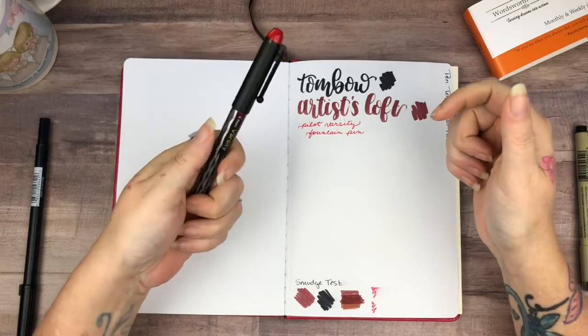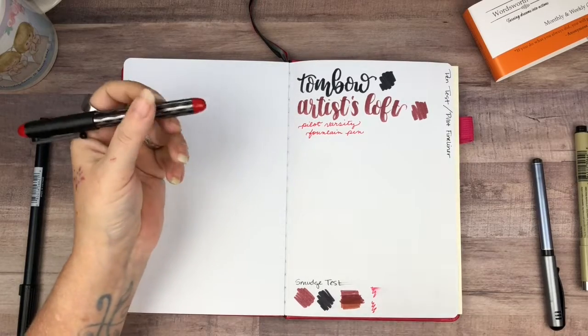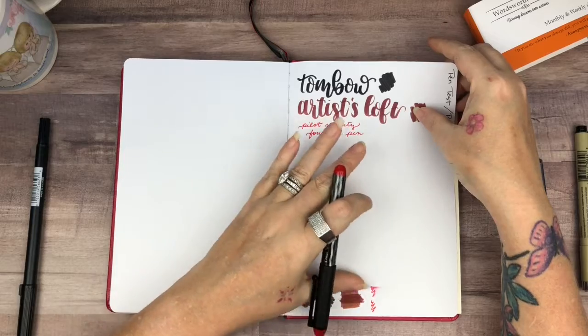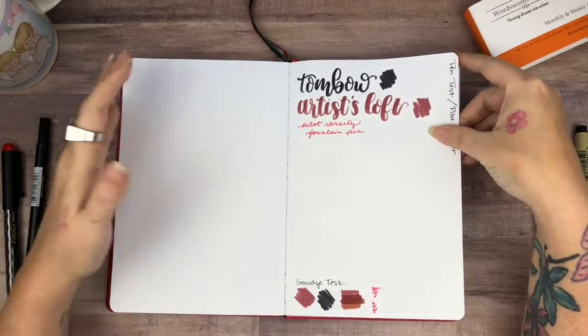That's a fairly juicy pen. We've got a little bit of blending happening here and a couple of smudge tests. So these sink into the paper rather quickly. Let's check and see how they perform on the back.